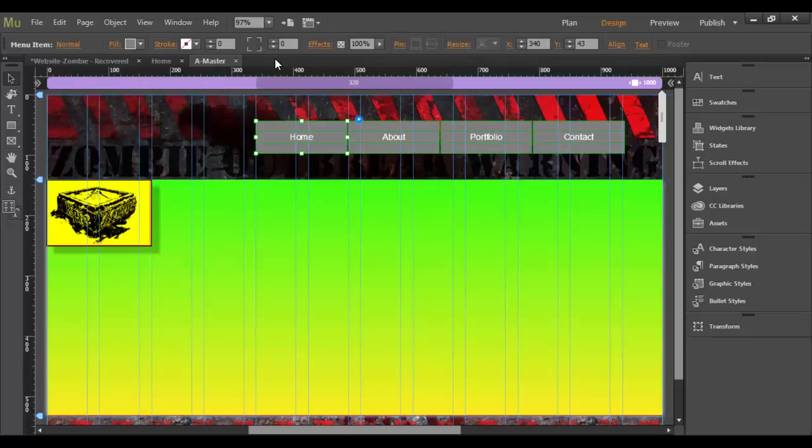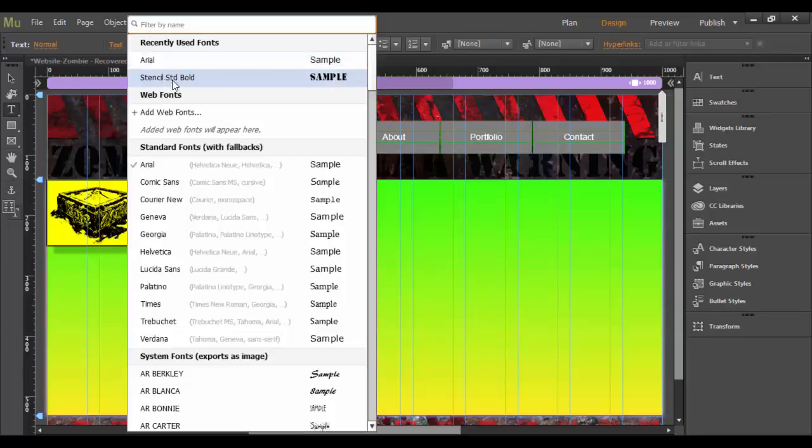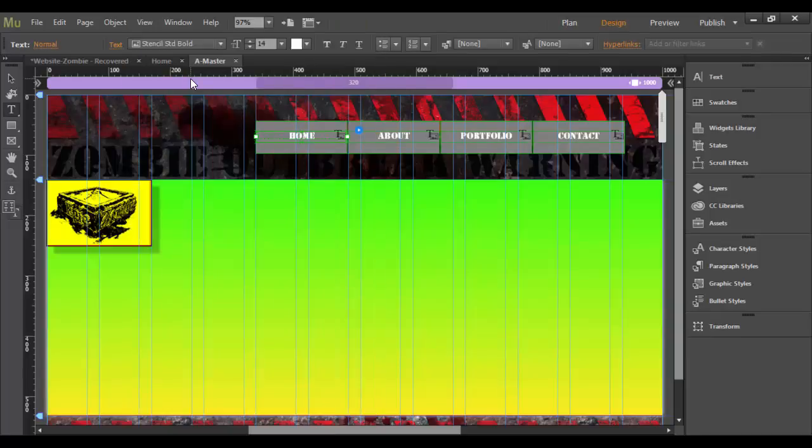So let's go through this process. The first thing we're going to do is change the actual text here. So I'm going to click inside here and try and click. Sometimes it's kind of difficult, and you have to click several times until you get to the type tool here. Basically, what I want to do is change this typeface because I want it to match the background here, which is not Arial but a stencil bold typeface. And I actually want to increase the typeface size. So this font size I think is going to be probably 24. Might be good. I might even go as high as 30. Let's see how 30 looks. Actually, 30 looks kind of cool.